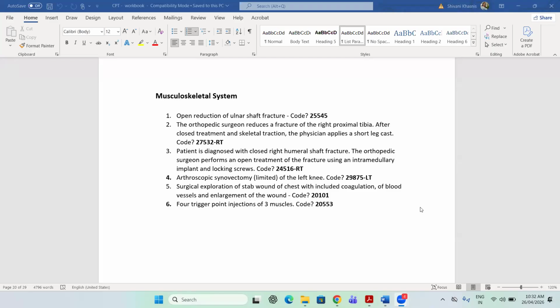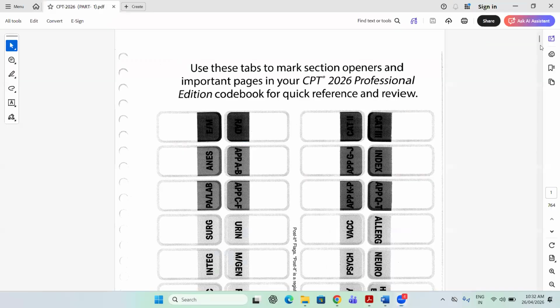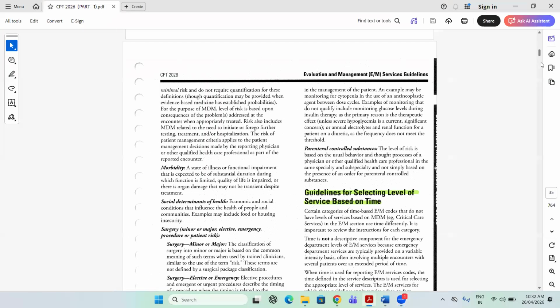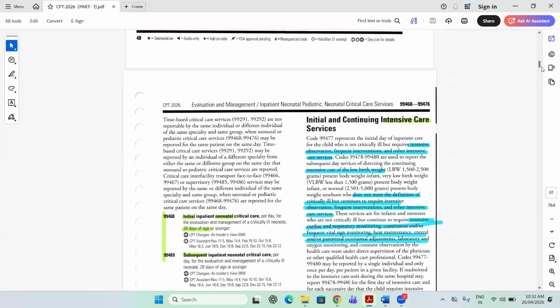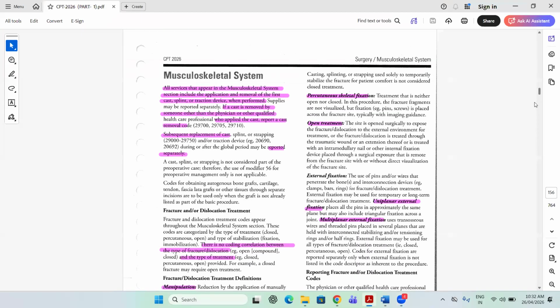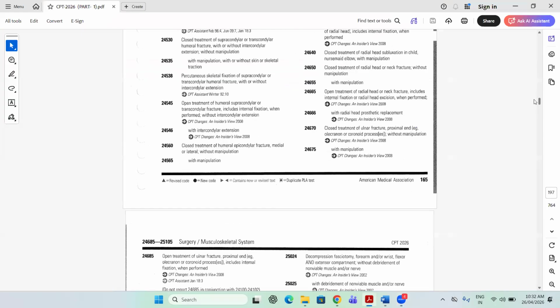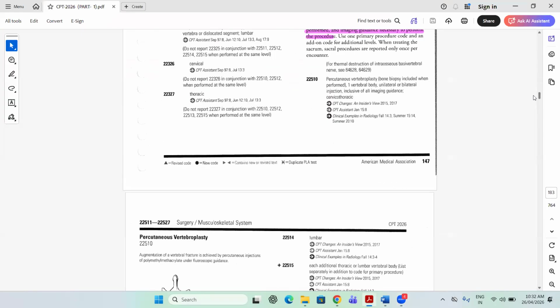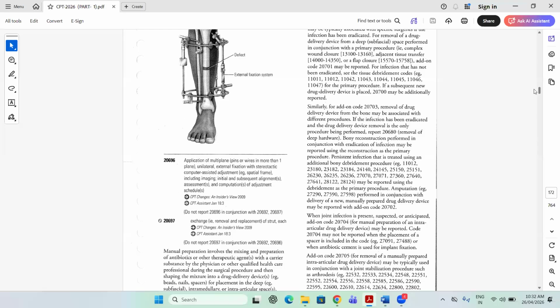That's different with 20561, the trigger point injection. 20561. Yeah, 20561. But is it a trigger point injection? Yes. Okay.